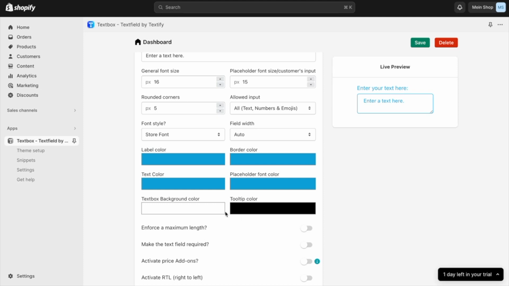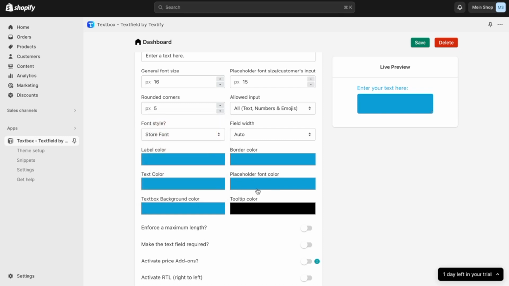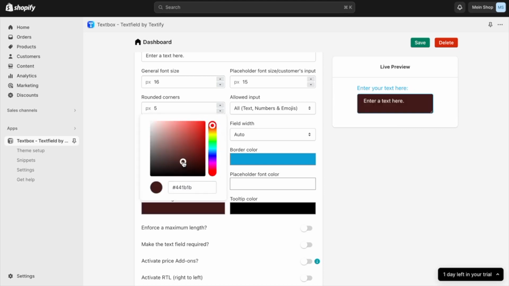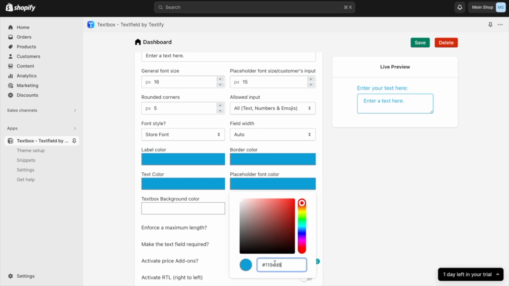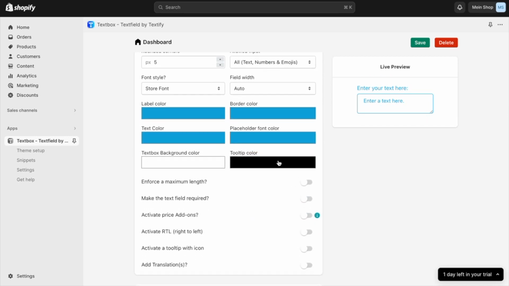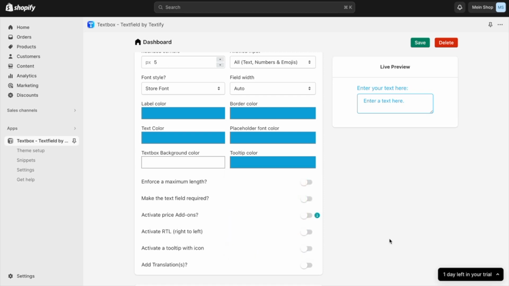Text box background color, it's good that it is white, because otherwise, I will show it to you, it's a little bit too intense. Then we have to change also placeholder text color, so this would also work. But I think that's a little bit too much color, so let's say we want to keep it white and want to make the placeholder also in the blue color. And the tooltip, if there is one, we can also set it to blue. Now we can move on.